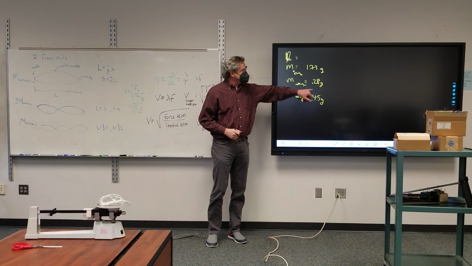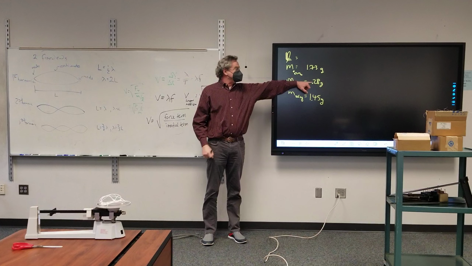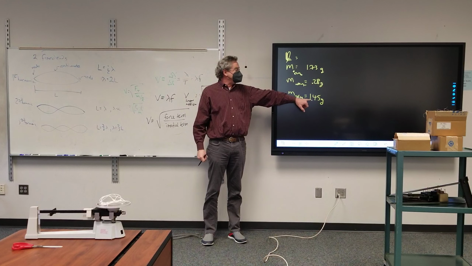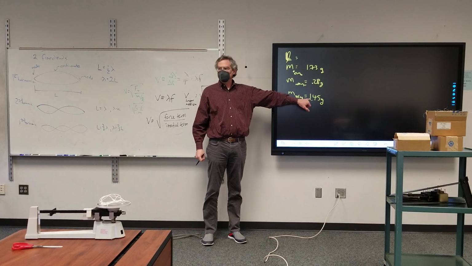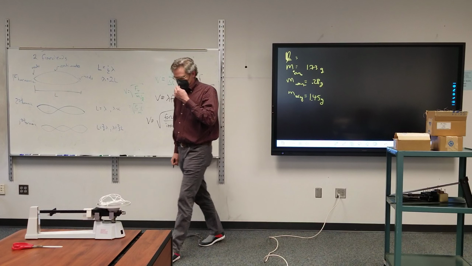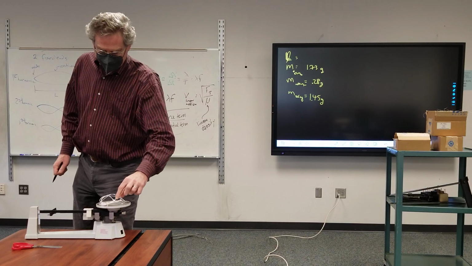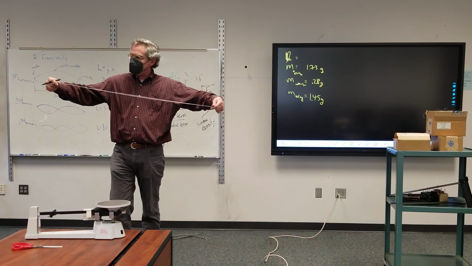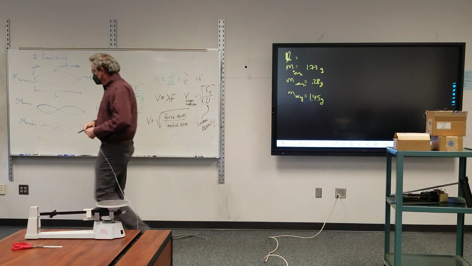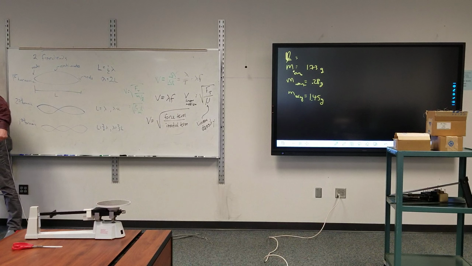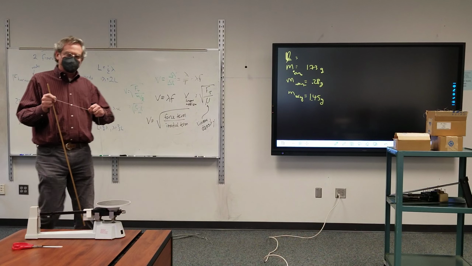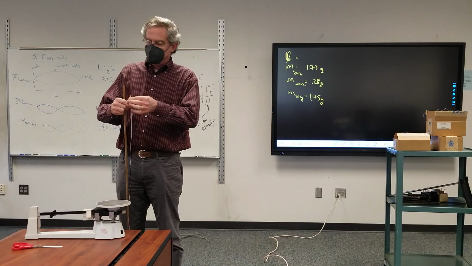Now, it might not seem like much, but if we had not done this piece right here, we would already have introduced a 14% error. Now we need to figure out the length, because we're trying to get that linear density. And we conveniently have a meter stick here. Now, sometimes the ropes will stretch some. This one doesn't seem to be stretching much.